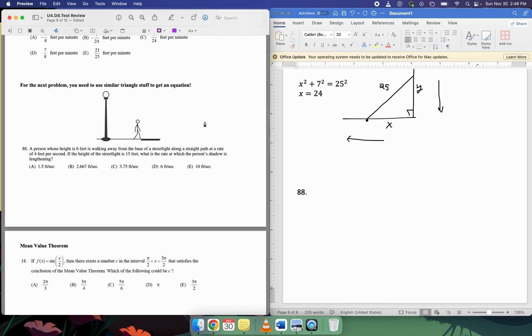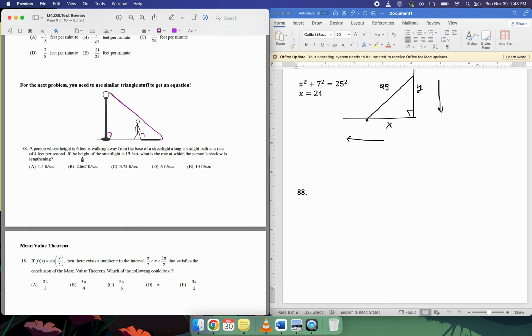Anyway, okay, so 88, this is a hard problem. You've got to use similar triangles. All right, let me just do a little drawing here. All right, this is a right triangle, and this is also a right triangle. Do you see the big triangle here, and then the smaller triangle here? These are similar triangles. I drew this kind of badly, because the shadow is actually drawn in the diagram. So the light beam goes like this. Yeah, so there's a right triangle, there's a right triangle.